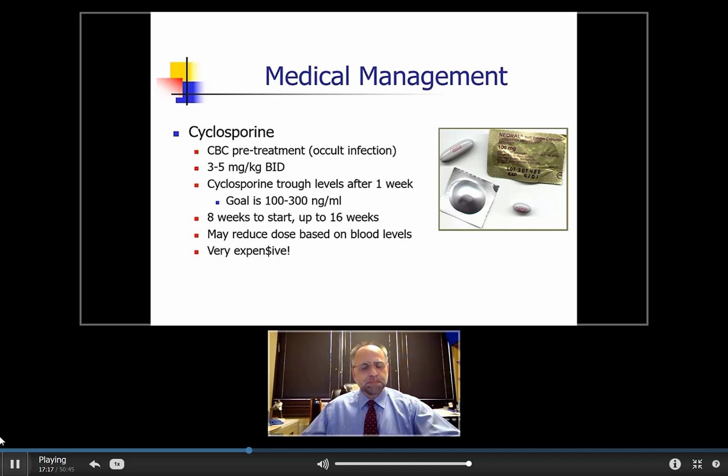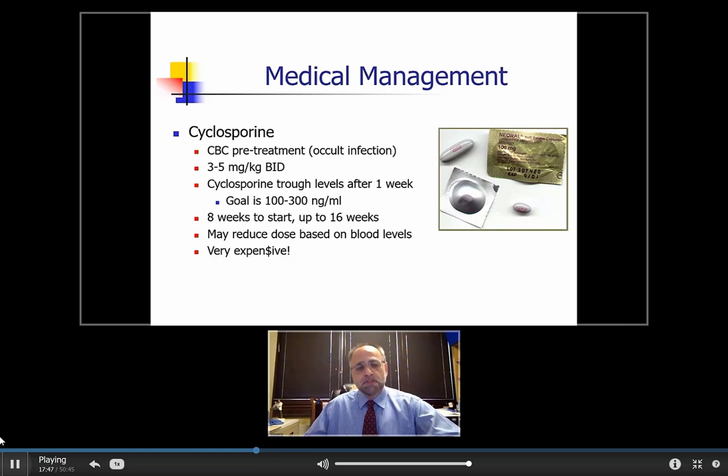And basically what I do with these patients is after a week of starting treatment, I will do blood levels. In fact, cyclosporine trough levels. So essentially, because we're giving the drug twice a day, when the medication is due for a treatment, say if we're giving it at 7 a.m. and 7 p.m., I will draw blood prior to one of those treatments, so maybe at 7 a.m. before we give the next dosage of medication.